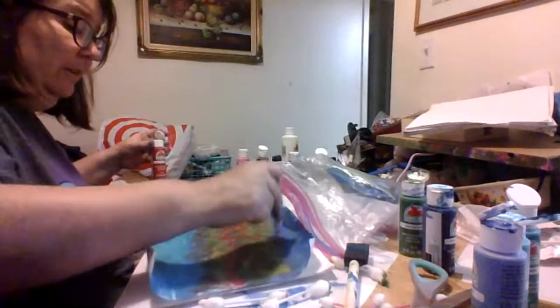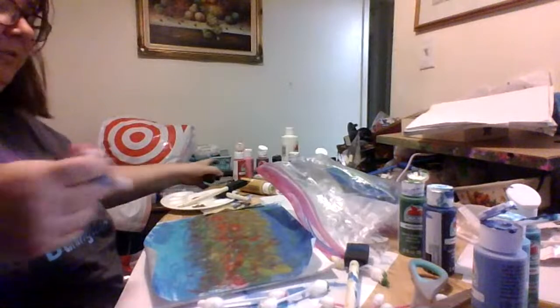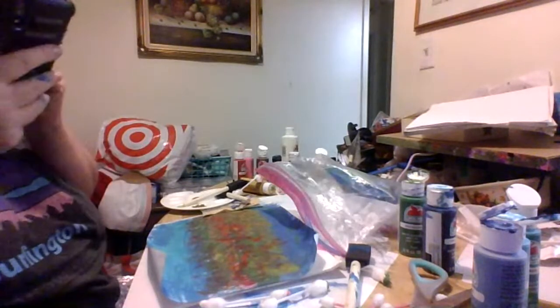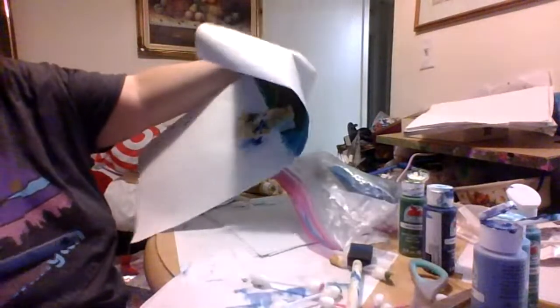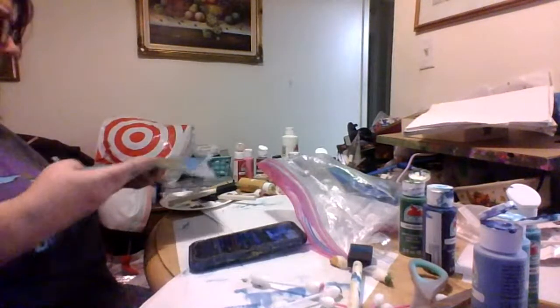And I wanted to do some tree effects, but oh well. I'm not going to show everything. I love abstract art. Abstract is my favorite because you can do just about anything. I think, well, oh well. But this one is still attached to something. So, gonna let that dry now. And then I can put that in my shop. Don't know where I can let it dry.